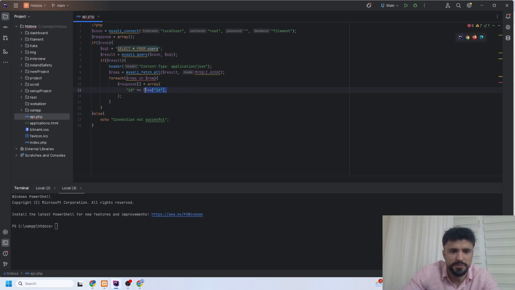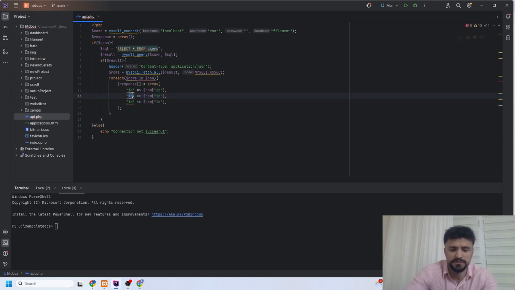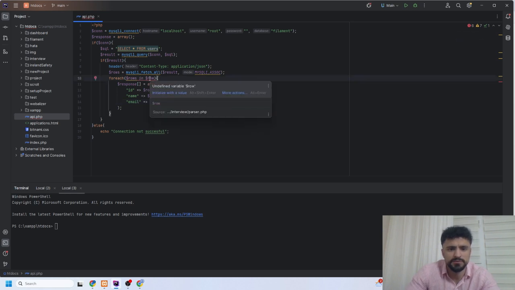Okay, let's just copy paste, not waste time. I will just do the name and the email, that's it. It's enough. Name, email. Undefined variable row. It's not in, it's as.